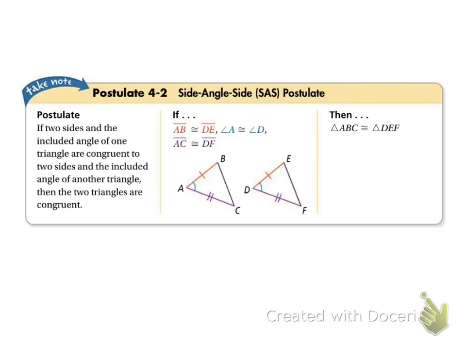Okay, another one that we can use is called the side angle side postulate. So if I know that a side, angle, and a side are congruent, then everything else is congruent, and I'm allowed to say that the triangles are congruent. They need to come in order, though. Do you see how this goes? Side, angle, side. The angle needs to be between the two congruent sides.